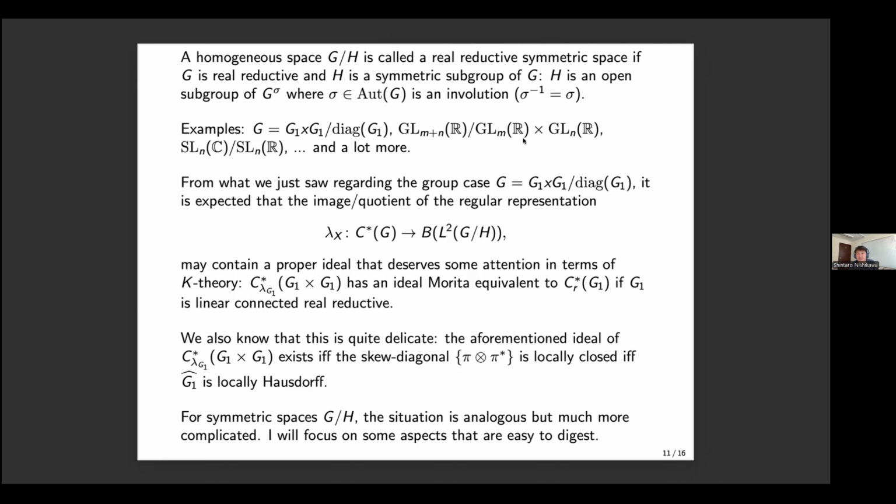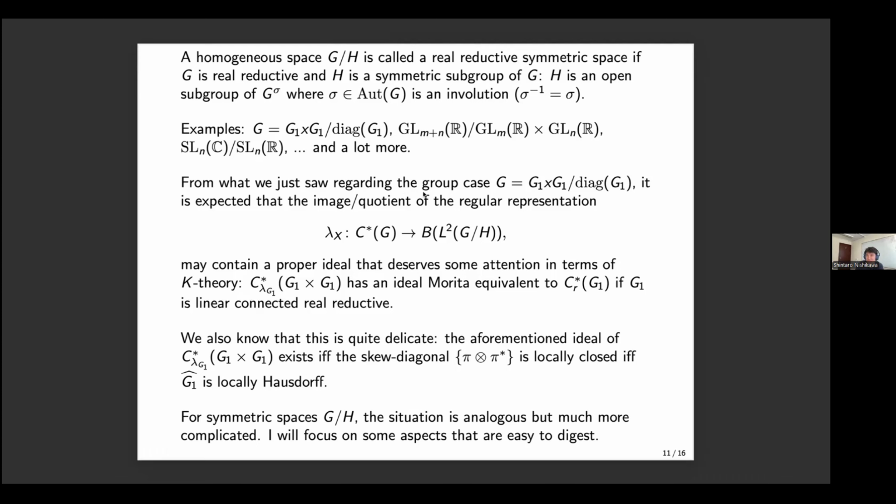And here its involution is inner, right? It's just the adjoint by 1, minus 1. Many interesting involutions are just the inner ones. It's just the adjoint by some self-adjoint unitary. That gives you an interesting example of a symmetric space. Although these two are not the inner action. Okay, so there are many examples of symmetric spaces.